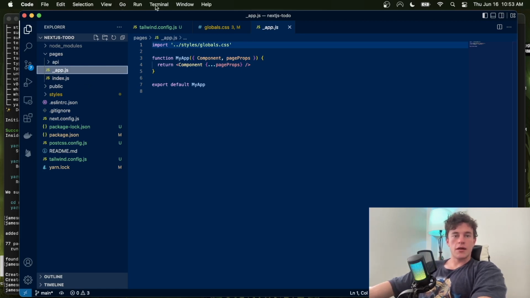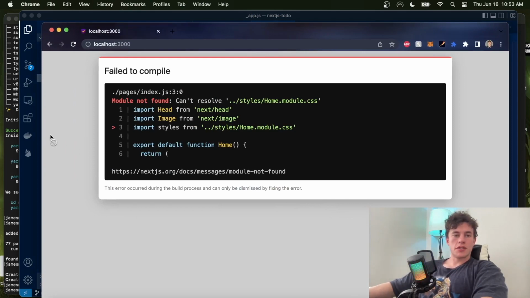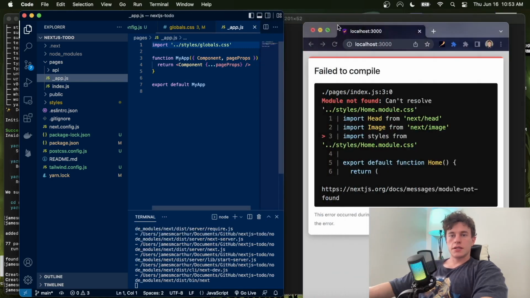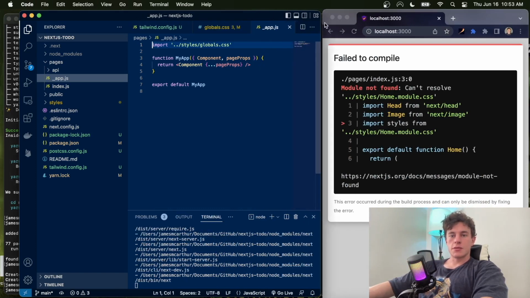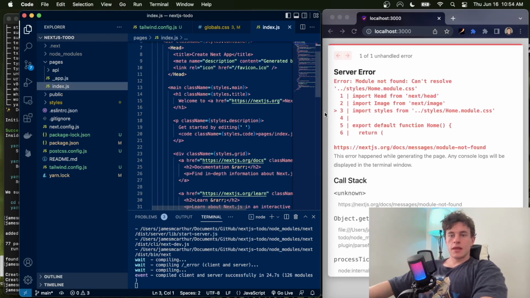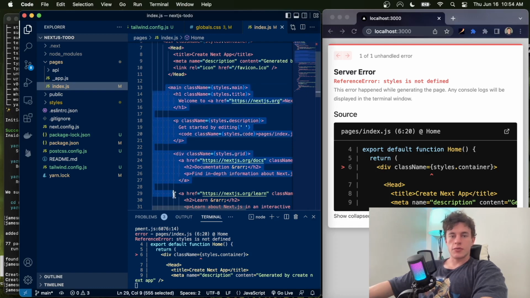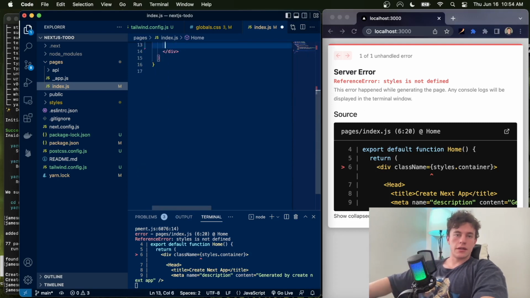And so we can come into our terminal, and if we just start this up, npm run develop, we can see that it starts up a server here on localhost 3000 for us. And if I just move that to the side, just like that, nice and neat, we can see that we're getting an issue, and that's just because of the home module file that I removed. And so if we just kind of remove that for a second, then we get none of this, and that's all good. But we actually don't need any of this content, so we can come in here and just gut everything.